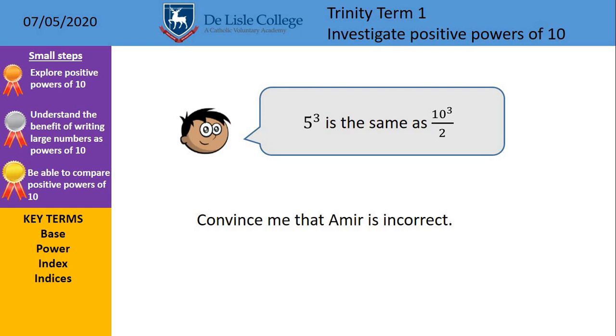Now, a couple of ways you could do this. One would be perhaps to suggest, again with the rules of BIDMAS, you would do the indices first. So you would do 10 cubed before you do the division. You'd work out what 10 cubed is. You get to your 1,000. 1,000 divided by 2 gets you to 500.